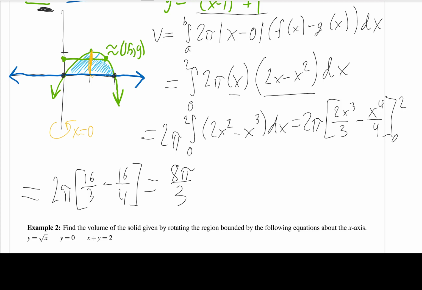Right? So if I ask you on a quiz problem or exam problem, set up but do not evaluate the integral using some method, what you're looking to do is get right to this point right here. Here, we have used the cylindrical shell method to set up an integral, and you wouldn't need to evaluate from there.